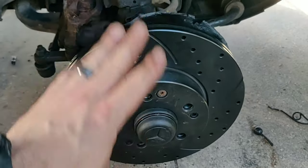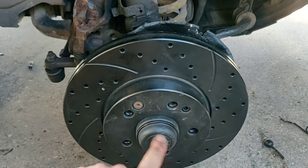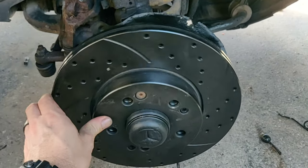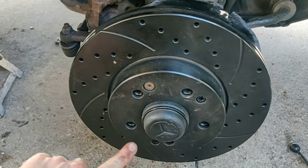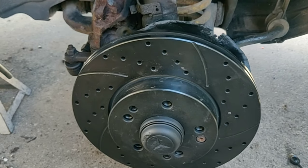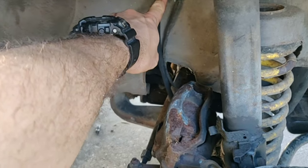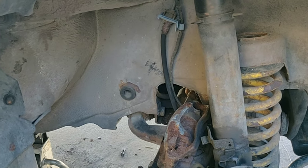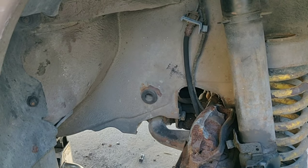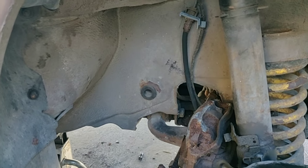After grinding everything down, I wiped it all down with paint thinner, then sprayed it with rust reformer and put anti-seize around the inside. We tightened up the Allen key and it spins perfectly — you might have to do some finagling. I ground out a small area where it was barely touching, so our dust shield is still intact and not touching, and we've also prepped it to prevent any further rust. Next step, we're going to take off the original caliper. Since we're doing braided brake lines, I'll take it off right from the brake line — that's going to gush out brake fluid unless you clip it, so I'll put something underneath to catch it since I'm flushing the brake system anyway.